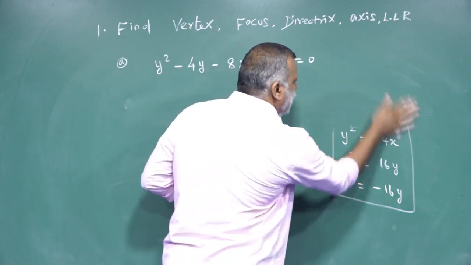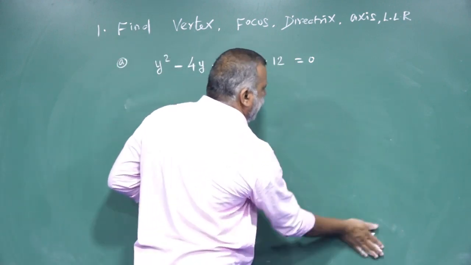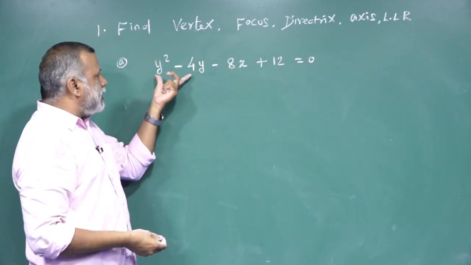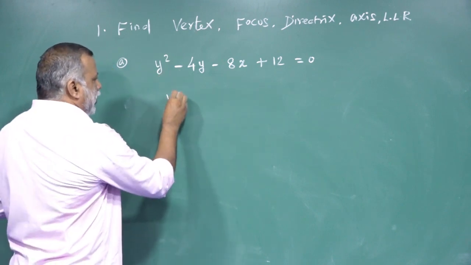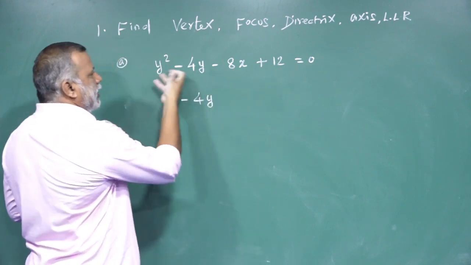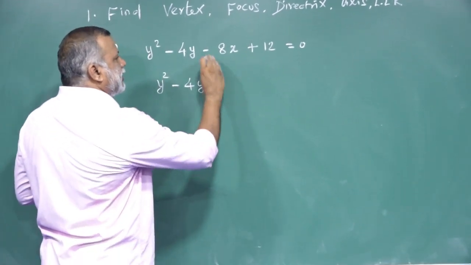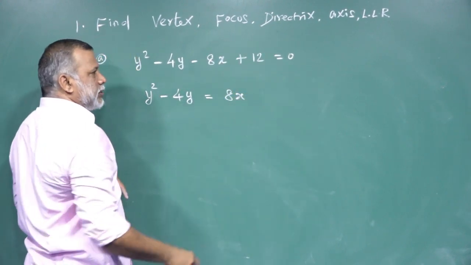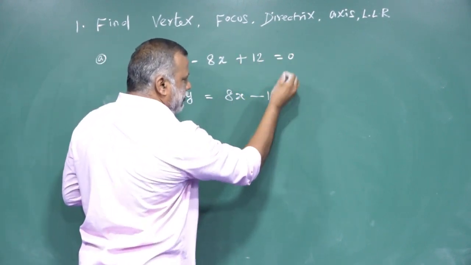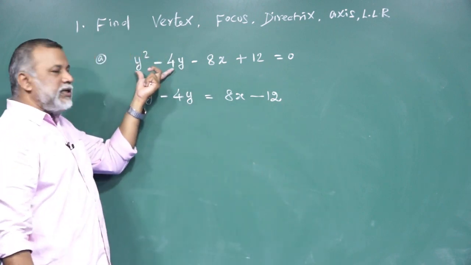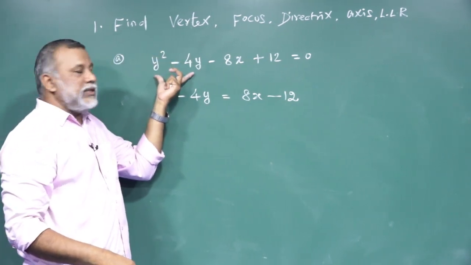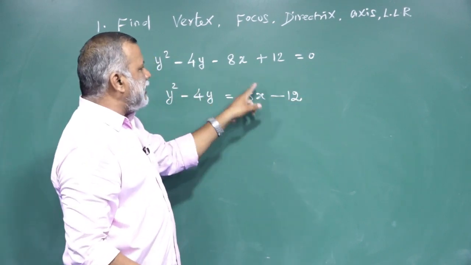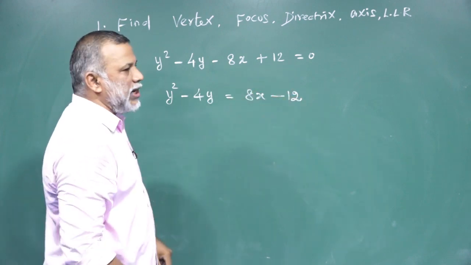Therefore, we are going to follow some new rules, new ideas. What are the new ideas? See, the given question is squared in the y family, therefore keep the y terms, y squared minus 4y. Convert the rest to the other side. 8x goes to the other side, this negative goes to the other side, we can get positive. 12 goes to the other side, we can get minus 12. This is the first step. So keep the square family. Here y squared and minus 4y in your LHS, convert the remaining, 8x minus 12, to the other side.